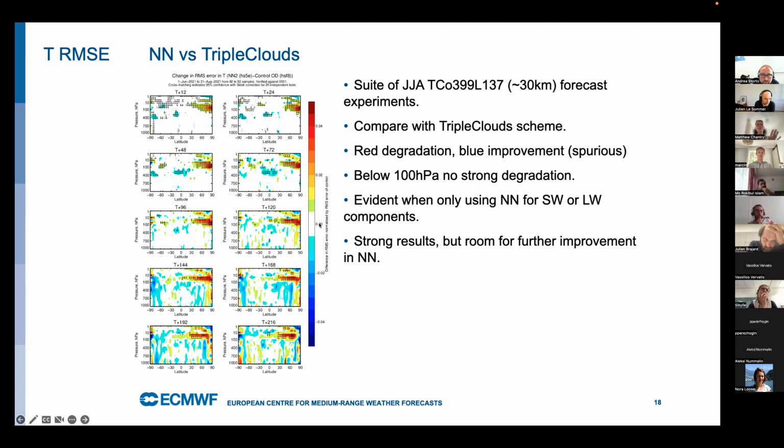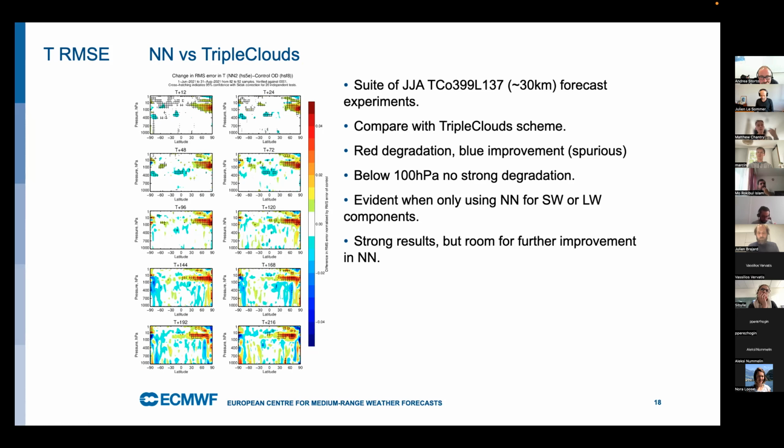That should be impossible, but no degradation. And broadly speaking, we do a really good job of this. So we don't have no red, but we have red only above 100 hectopascals, so quite high in the atmosphere, and only above the sort of northern hemisphere pole. So room for improvement, but stable models over quite long simulations.